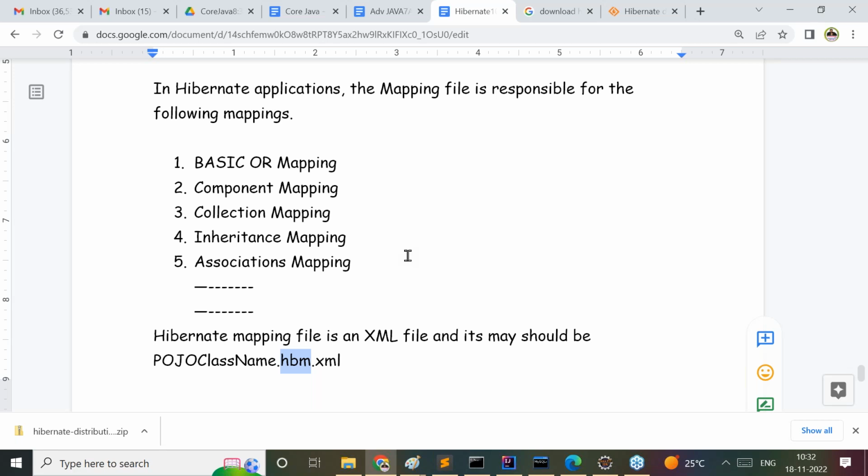No answer, guys. What is this HBM? Guess it. What is the abbreviation of HBM? HBM is Hibernate mapping file.